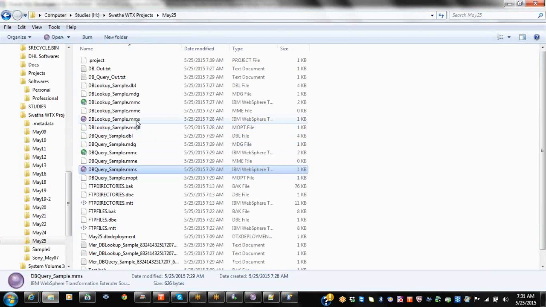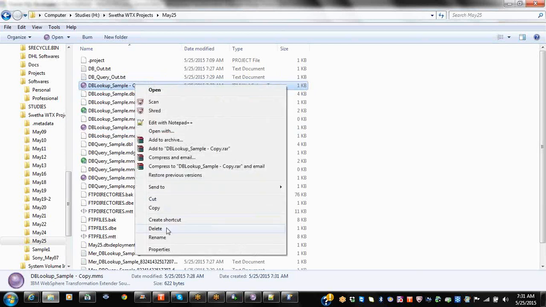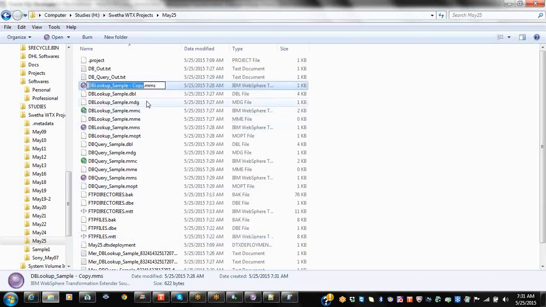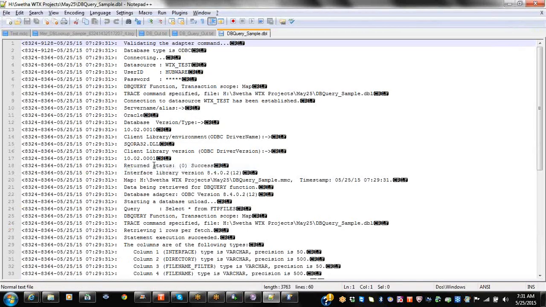So now it will create a DBL, which is the trace file. I put trace, so that it will show everything. See here, this is the trace. The connection to the data source has been established.